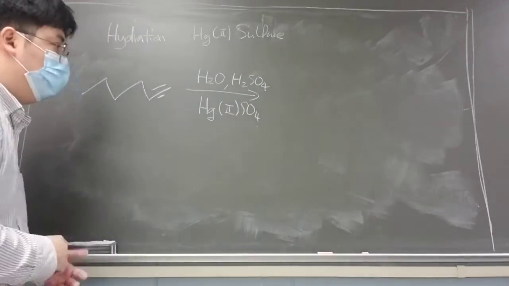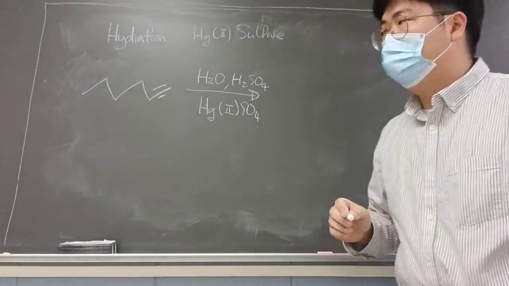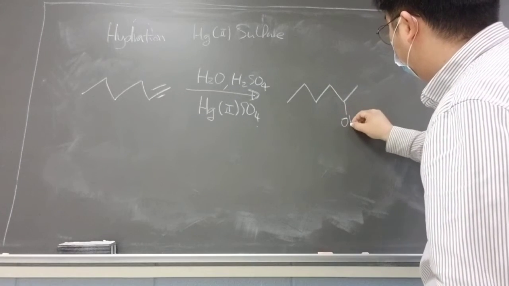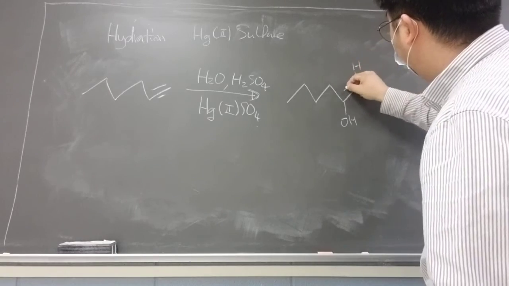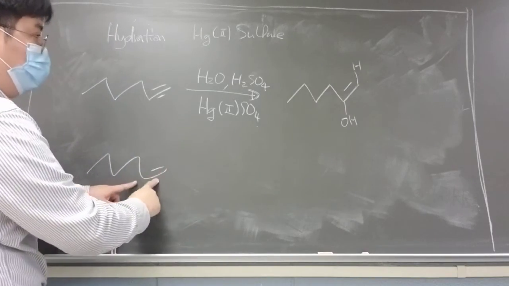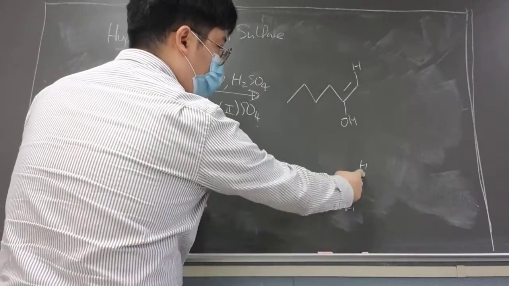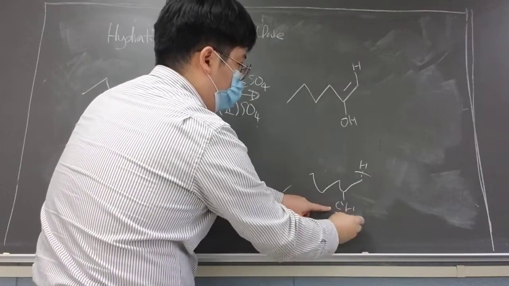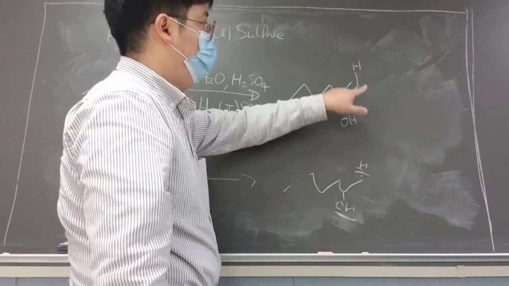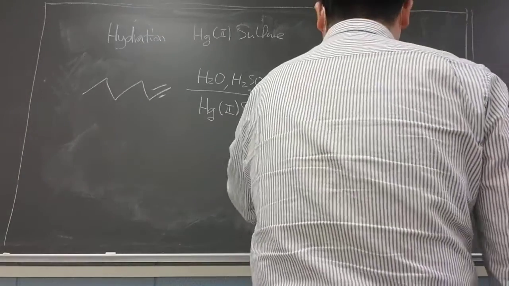Since it's mercury(II) sulfate here, it will be quite similar to what we also saw in the previous chapter as well. So it's pretty much the same as the hydration we learned before, right? This is a double bond, just the alkene, and now it's the hydration, OH and H. But now it's a triple bond with the double, that's the only difference. But it has the hydration for sure, the OH and H there, it's the water, right? So it's pretty much the same, thanks to the previous chapter 8.